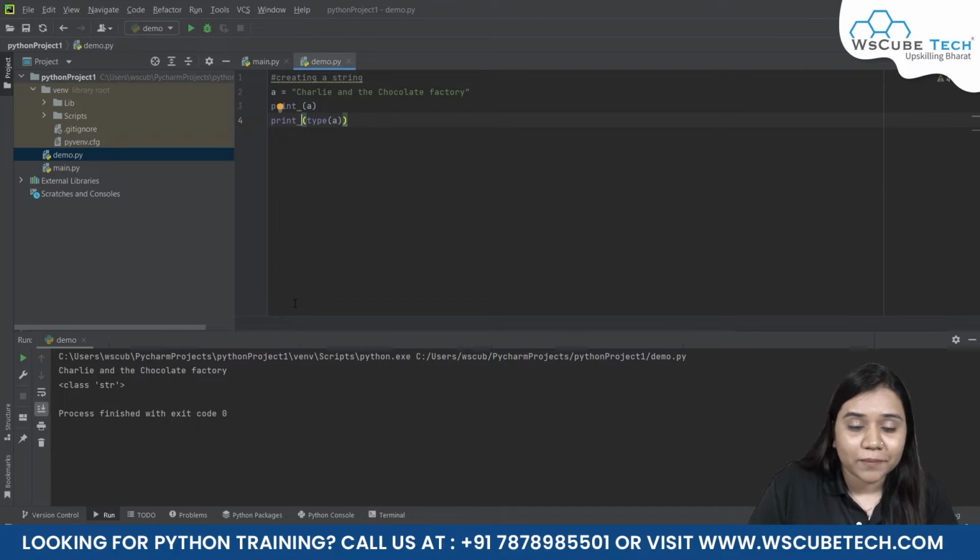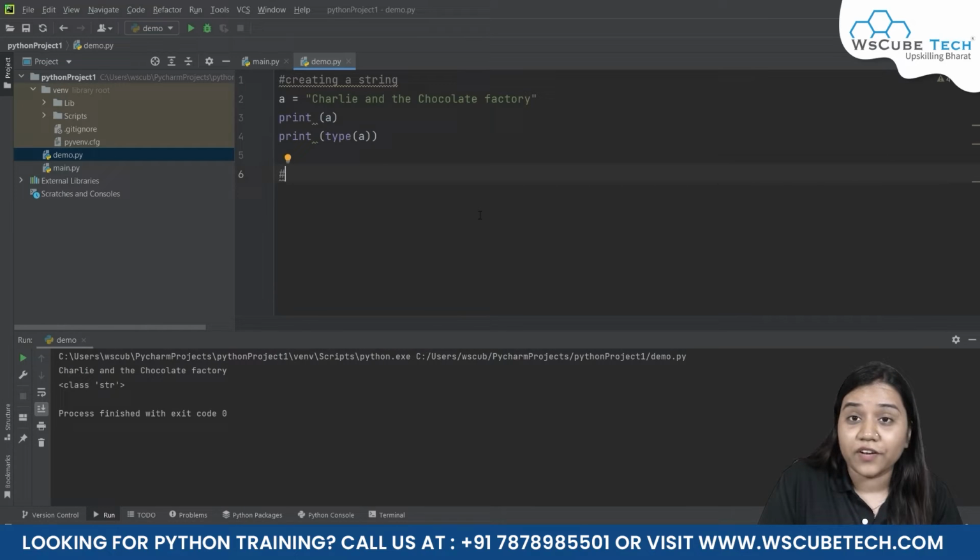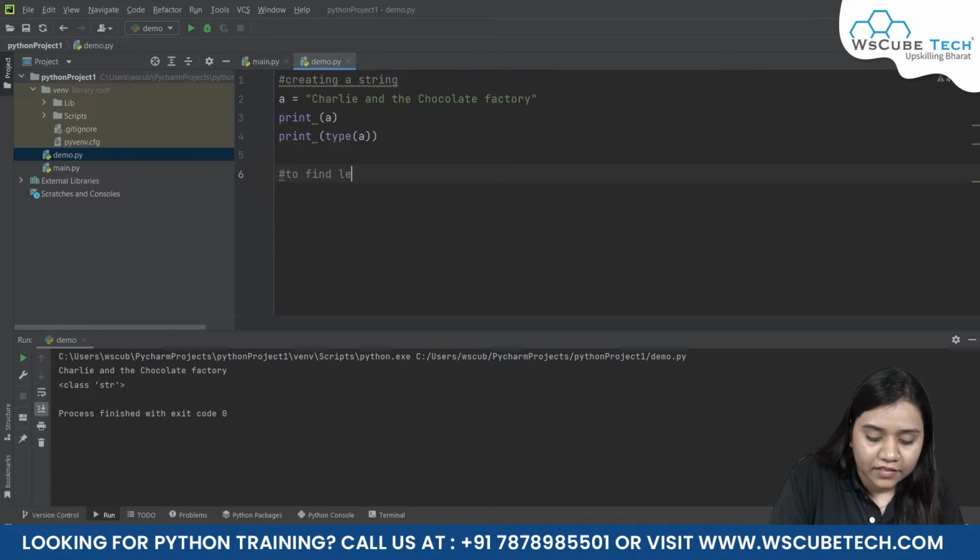Now today we will be discussing functions related to strings. There are so many things that we can do with strings. We can play with the strings. So here are some functions that I will be listing today. Our first function would be finding the length of the string. So I'll write over here length, to find the length of a string.